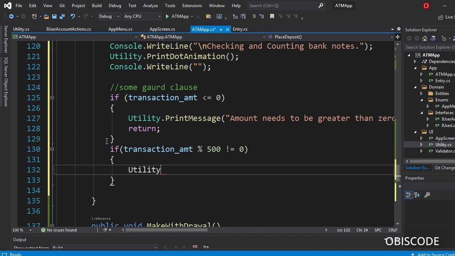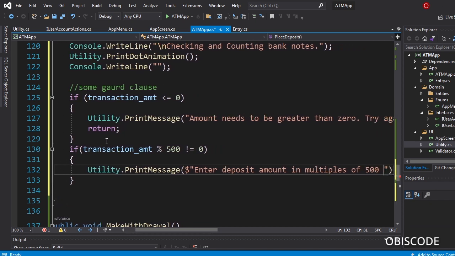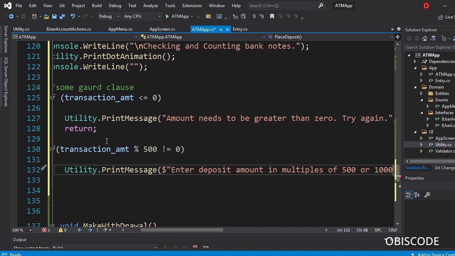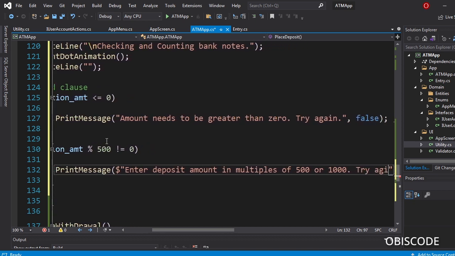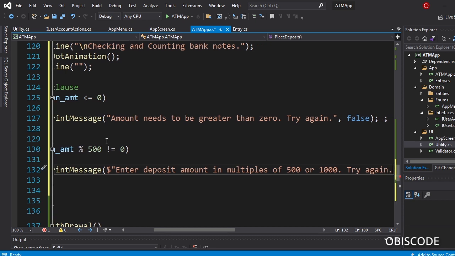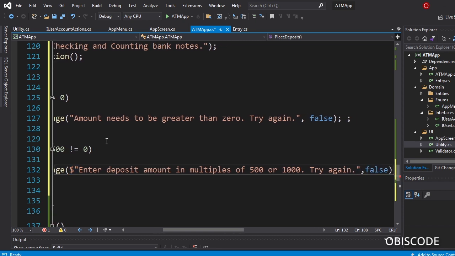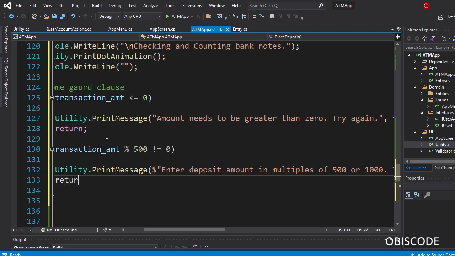So we're going to write an error message, dot print message, enter deposit amount a multiple of 500 or 1000. Try again. Return.